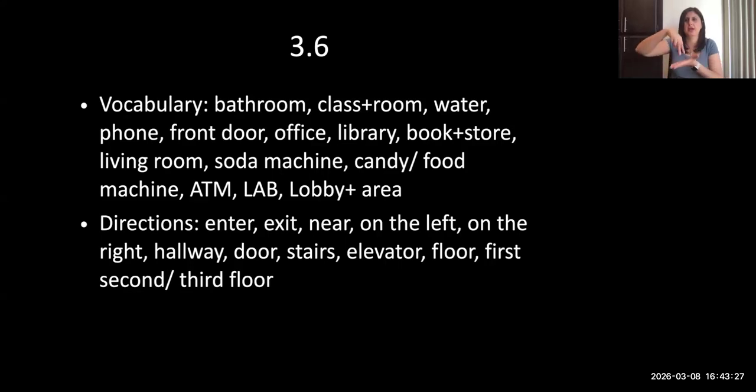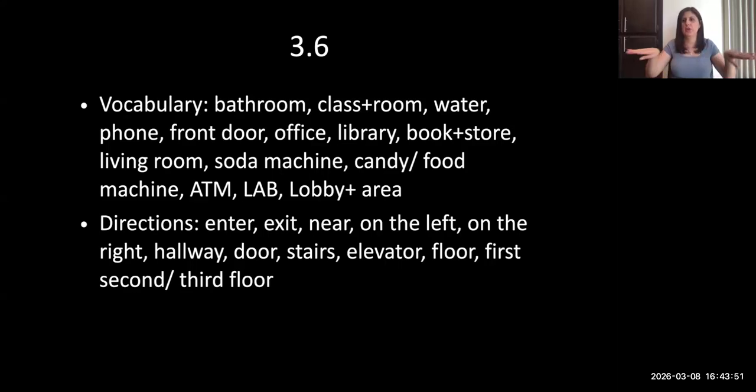Elevator. Okay, there's two signs. Elevator, like it's going, elevator's going up, elevator's going down. These are your legs standing on it. They're going up, here down. There is an older sign for elevator that is an E going up and going down. You can use either sign.